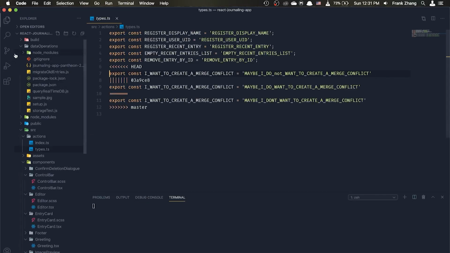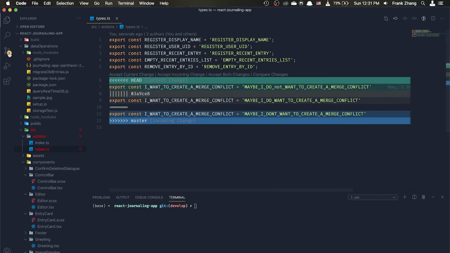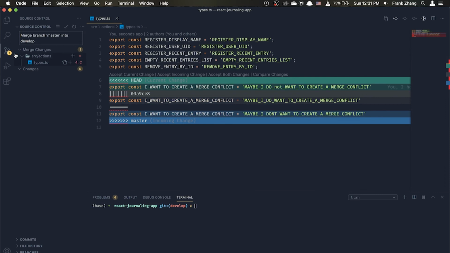If we open the repository, you can see that there's a whole section on the sidebar dedicated specifically to version control operations. And right off the bat, when we go to the file staging area, you can see that the file causing the merge conflict warning has an interface very similar to what we saw in Atom.